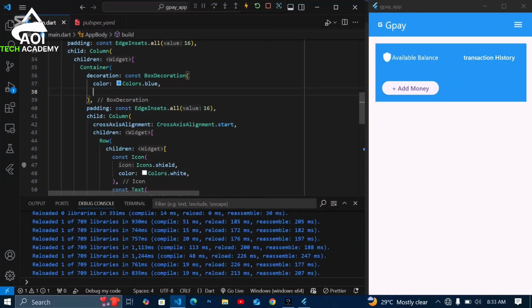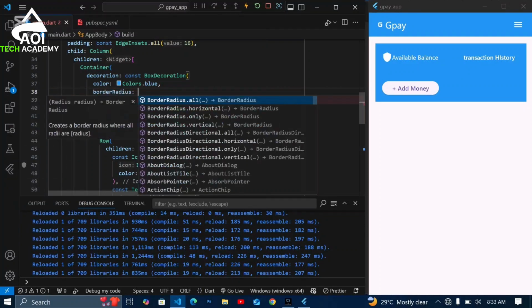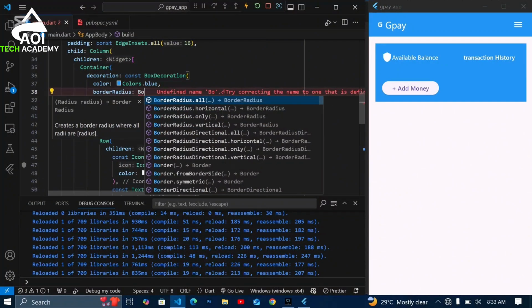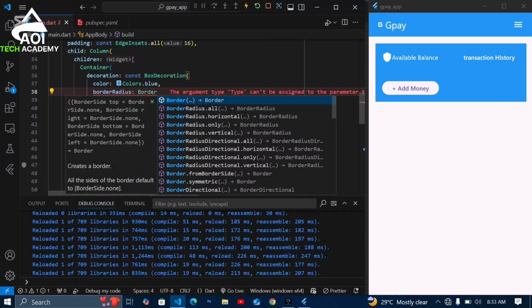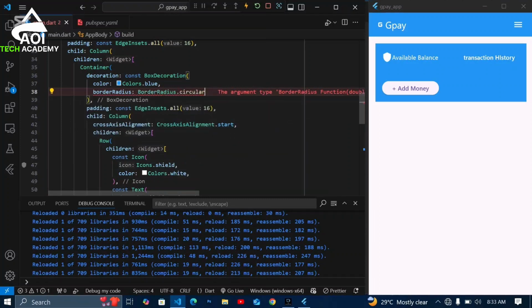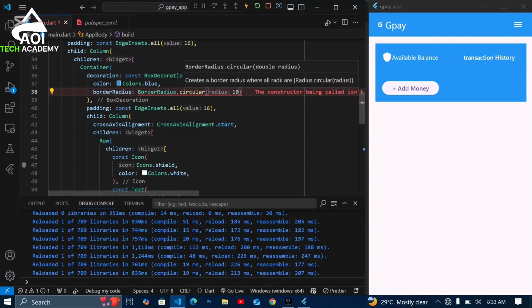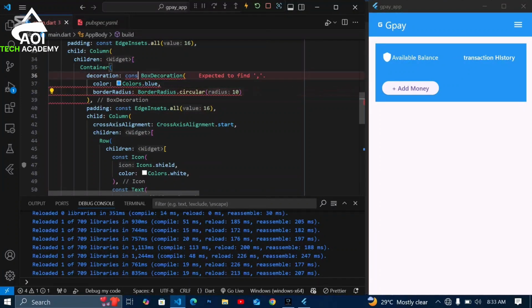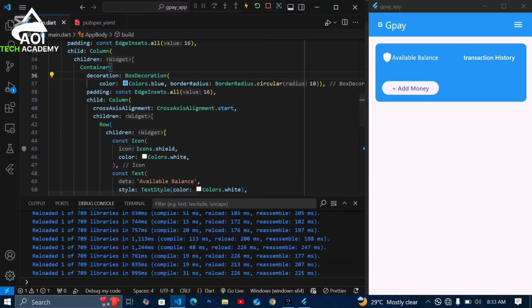So text box decoration radius, border radius dot circular, because I want to make it a little bit circular. Give it 10. Let me remove this const here. So you can see it's curved.